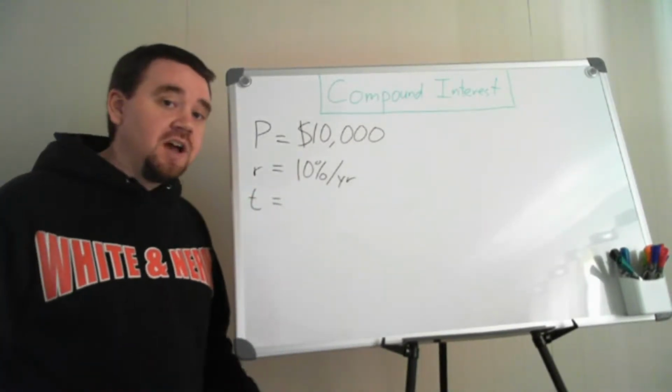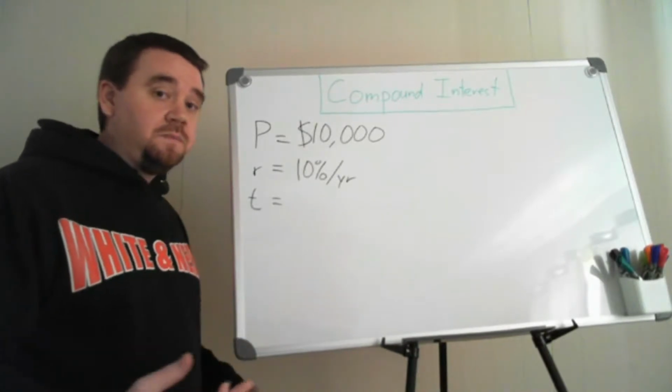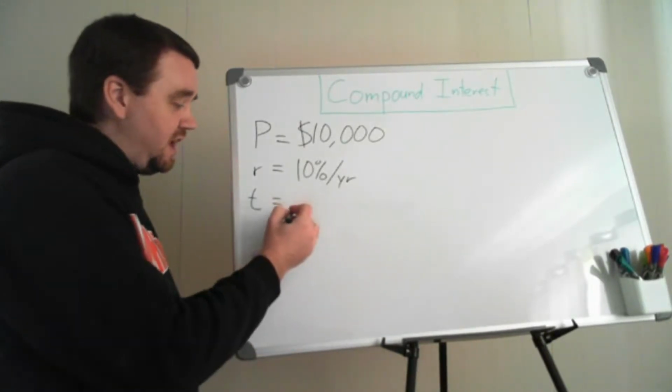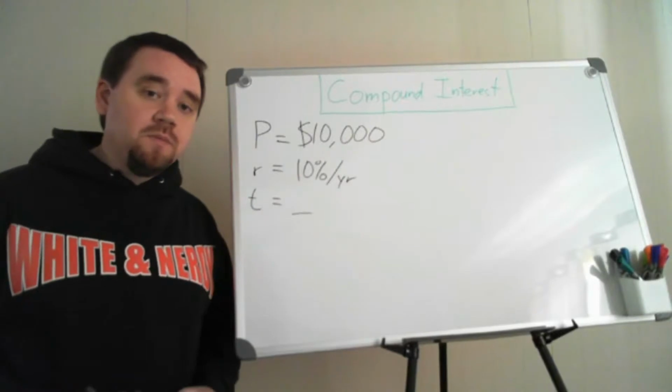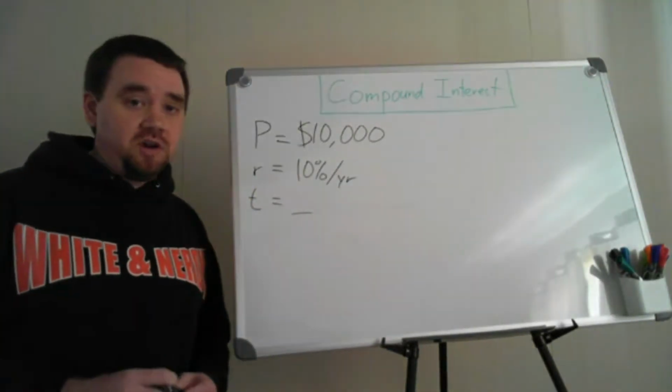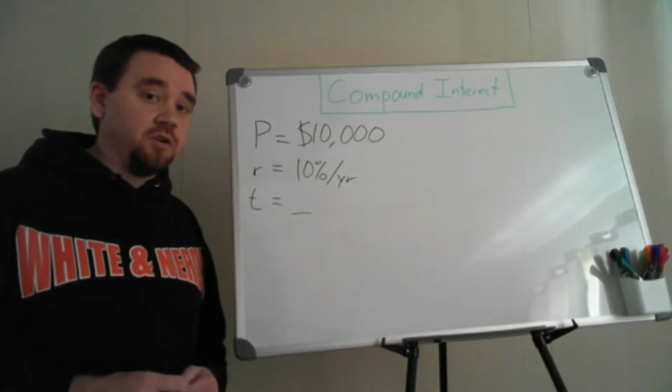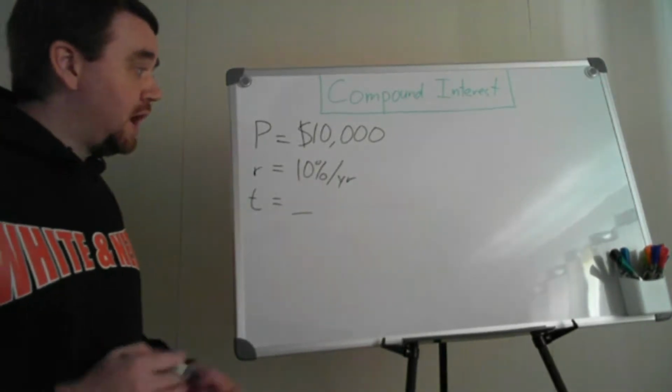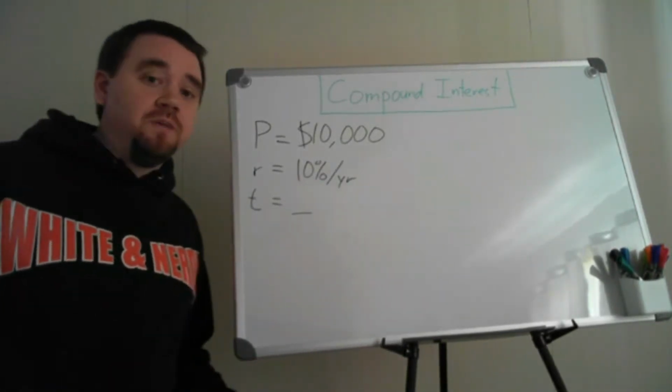And so however much time it's gone that you have the money, when you give it back to me, I'm going to put that number right here into my formula, and that's how much additional money you're going to owe me, because that's the interest that I've earned. Okay, so how do we write this as a formula? Well, it's just a simple idea here.